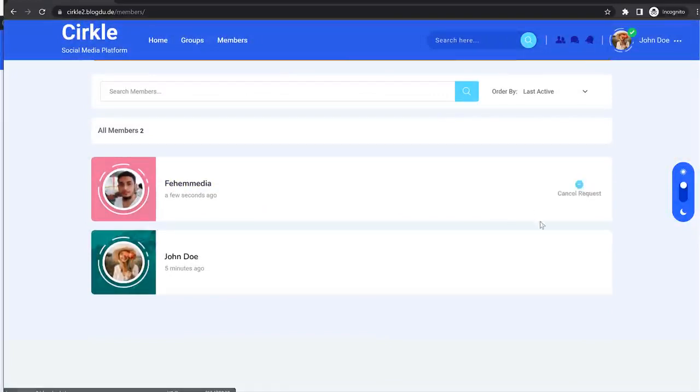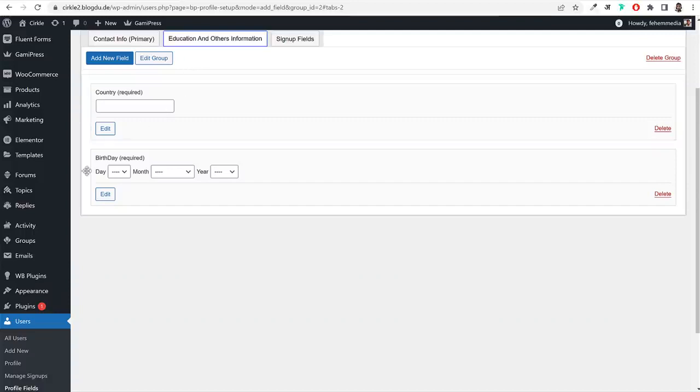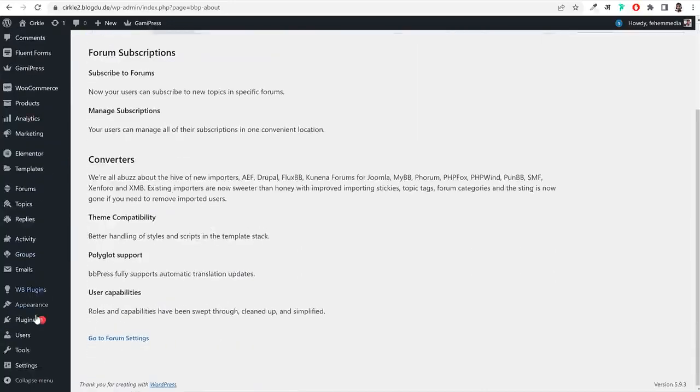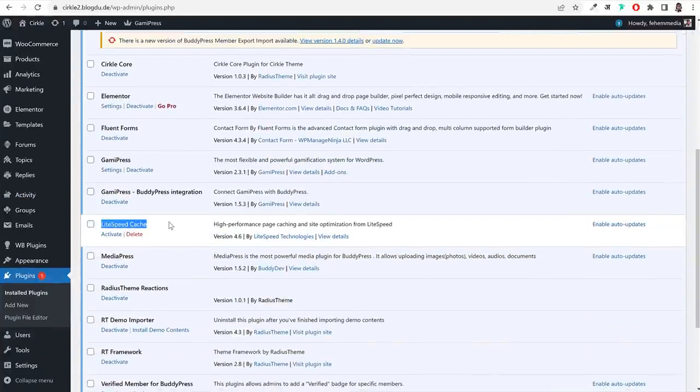Now, if you don't see add friend and all these friend requests, you can do one thing. In fact, what I would recommend is, whenever you're trying to create your website, first make sure to go to plugins and deactivate the LiteSpeed caching plugin. Once you're finished building your website, then you can activate this plugin.